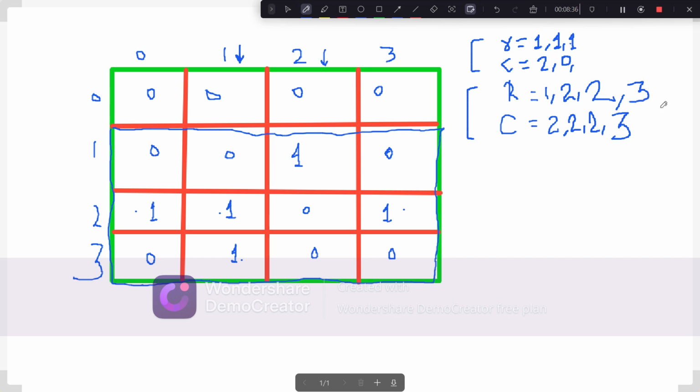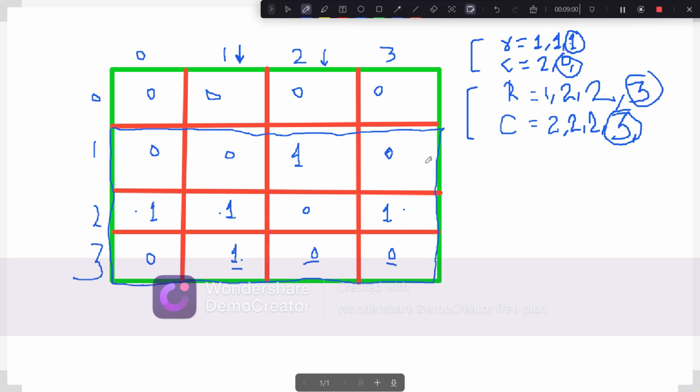And column is 1, so minimum column is 0, so we don't change it, and maximum column is 3, so we also don't change it. So finally, these are zeros, so we can say that maximum row is 3, maximum column is 3, and minimum row is 1 and minimum column is 0.